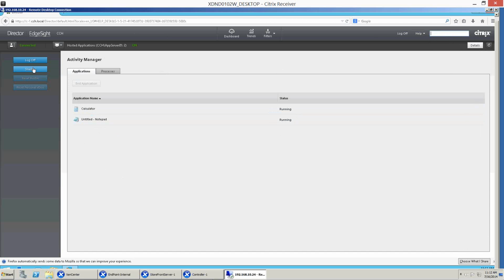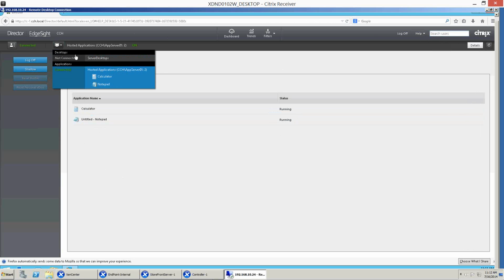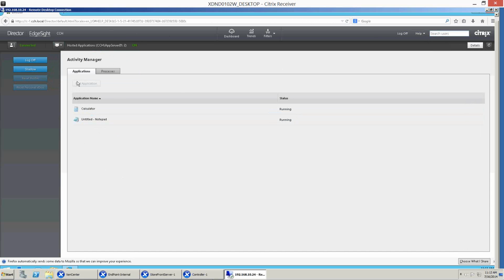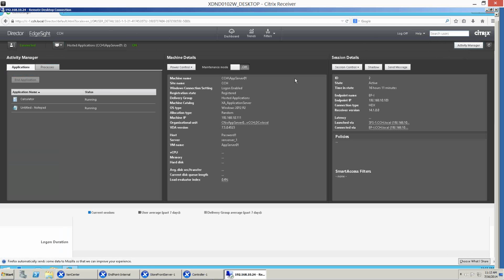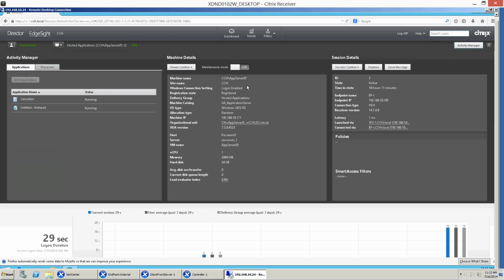Now, one major difference with this environment is that the shadowing is not the shadowing we're used to with IMA. This is just going to be a remote assistance window. So we no longer have that shadowing that we have inside of XenApp 6.5. And if I had multiple machines available, so this particular user has a server desktop available as well as hosted applications, we can come in and we can look at it. And then if we need to, we can tunnel down even further and look at more information of what's going on for this particular user, what applications they're running, the machine that they're currently connected on.